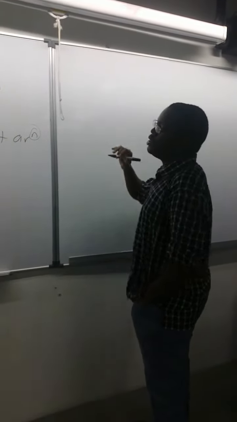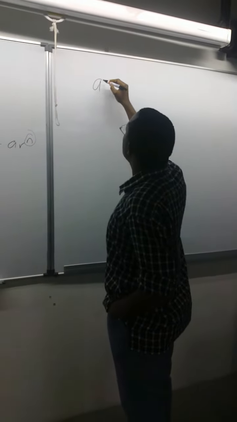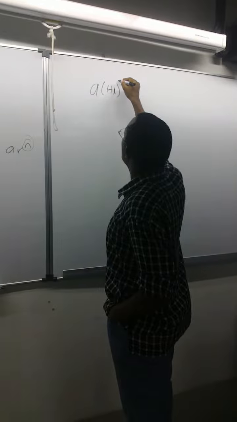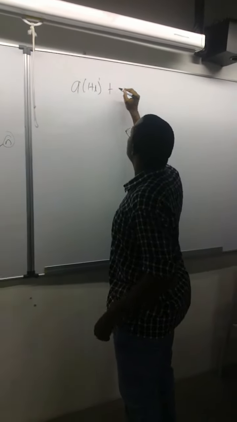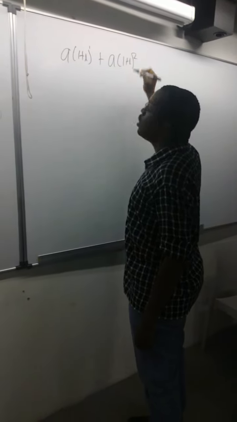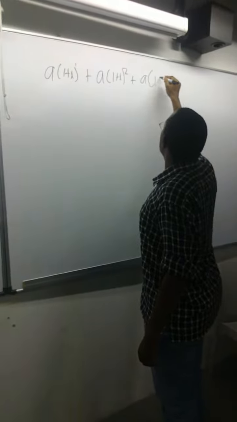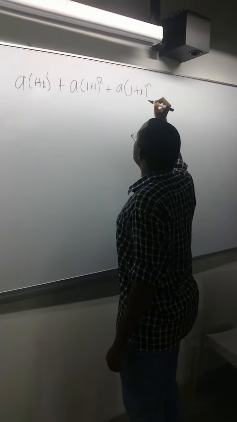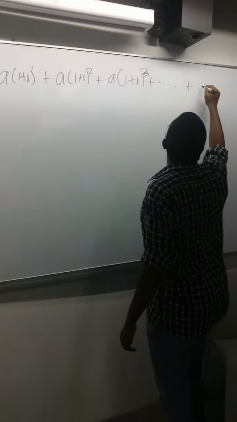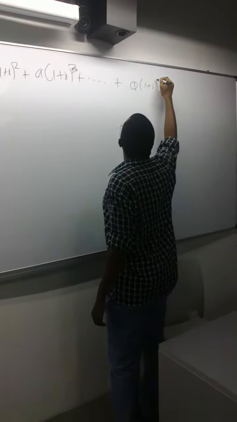We can start to use geometric series in this way. We know that if we invest amount A, after 1 year we shall have A times 1 plus i to the power 1, right? And after 2 years, we shall have A times 1 plus i to the power 2, by the principle of compounding. After 3 years, we shall have 1 plus i to the power 3. And if we continue until the nth year, we shall have A into 1 plus i to the power n.